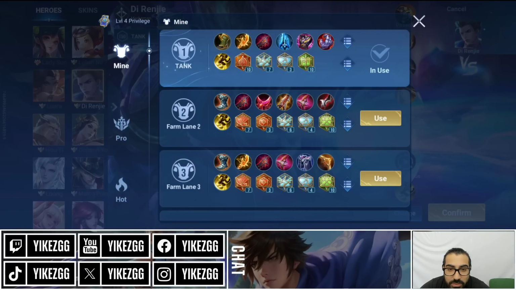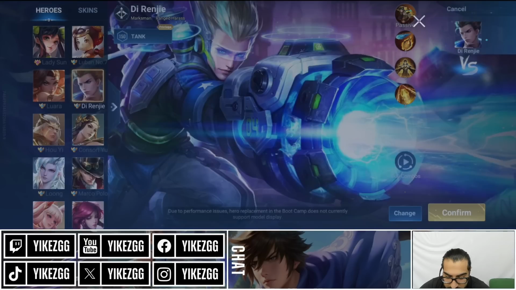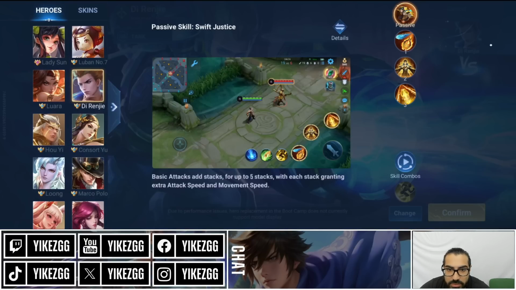I don't think you would really want to go crit. He's a really easy hero to kill. Even though he has cleanse, I think the tank build is the best build right now in the game for Darenji. Super easy hero to use.